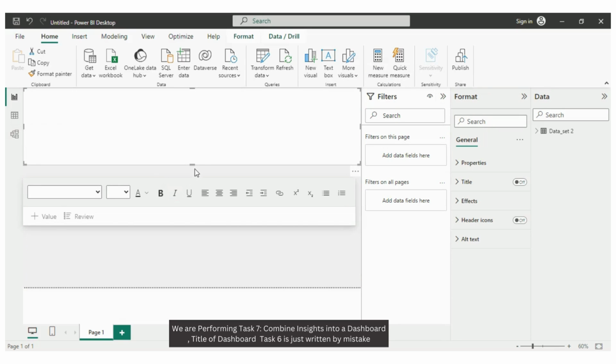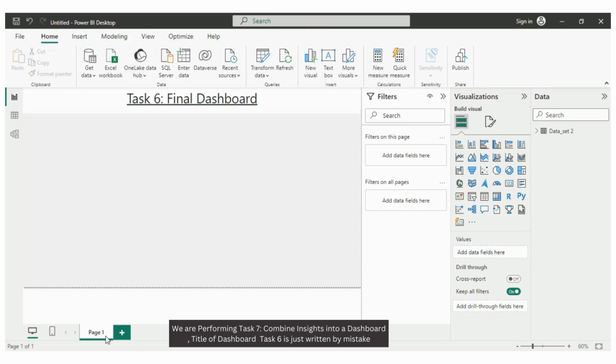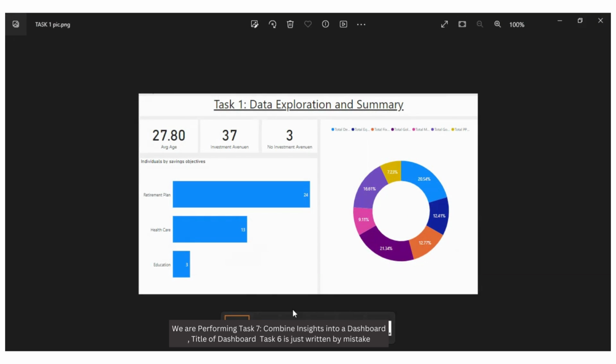Now I'm setting the title of our dashboard, and changing the page name from Page 1 to Final Dashboard.